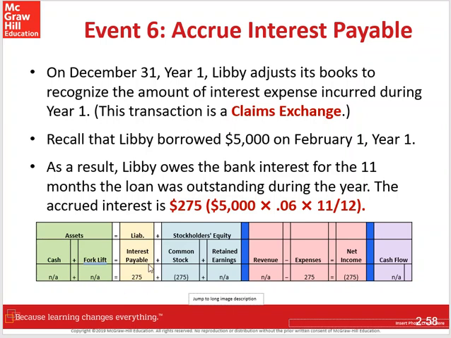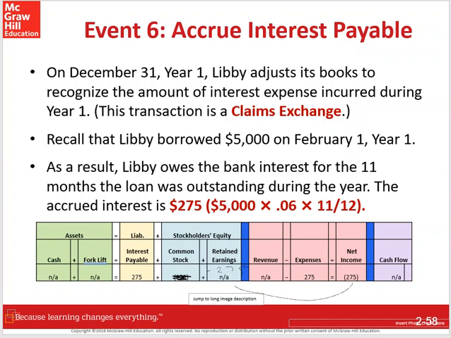What that means is that we're going to pay the interest later. So we have a new liability called interest payable. And then we have an interest expense of $275, which brings down our net income, and which is going to reduce our retained earnings. Oops, do you see the book made a mistake here? That should be minus 275 right there. Sorry, super sloppy, writing with my finger. See if I can do any better than that. Minus 275 under retained earnings. So retained earnings is going down because of net income, and then our interest payable is going up. So it's a claims exchange. We're going to pay this later when we pay the loan.